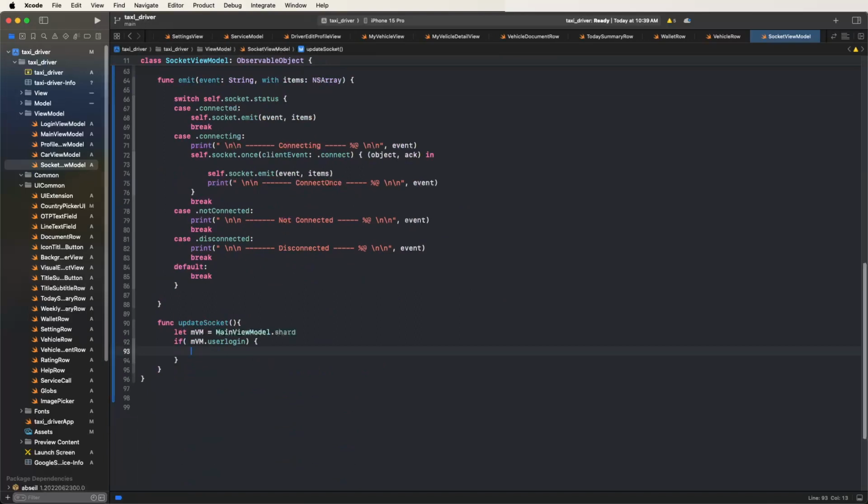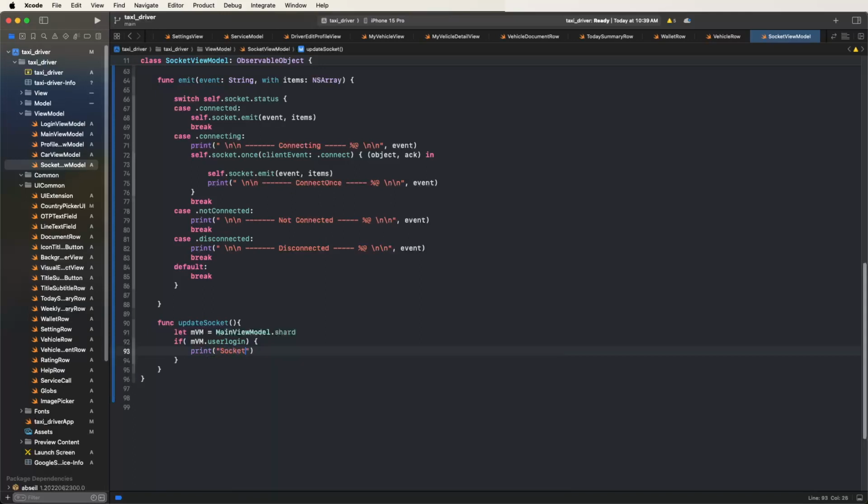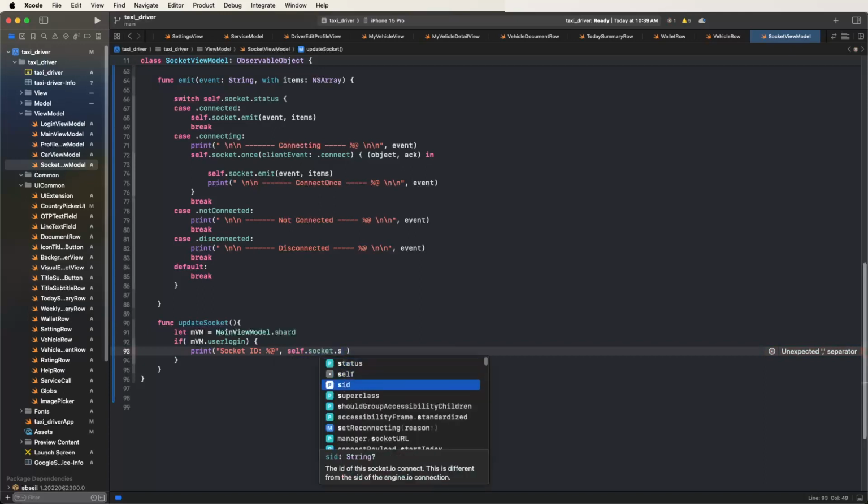We need to write down here the print, first of all the socket id. Need to print, write down socket, percentage. Now need to give the value self.sid, like this.